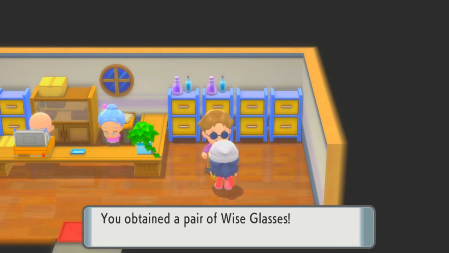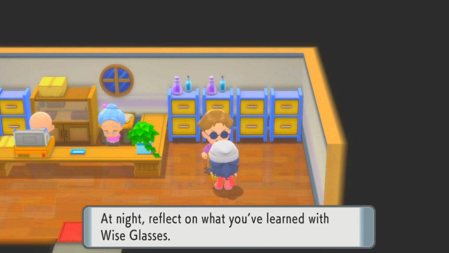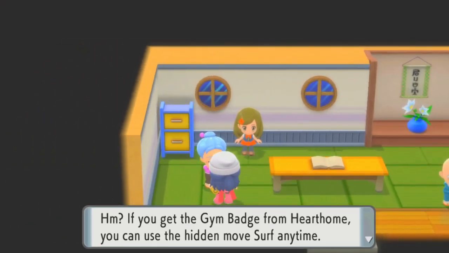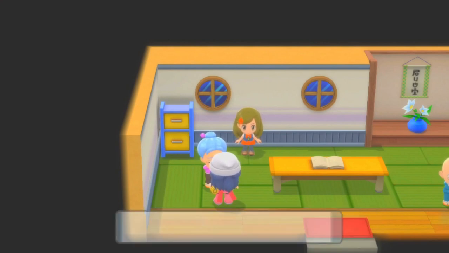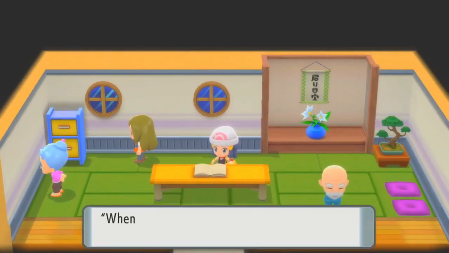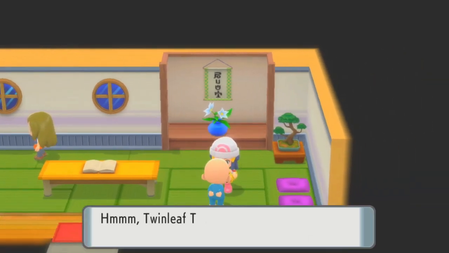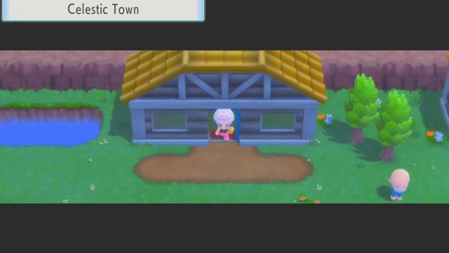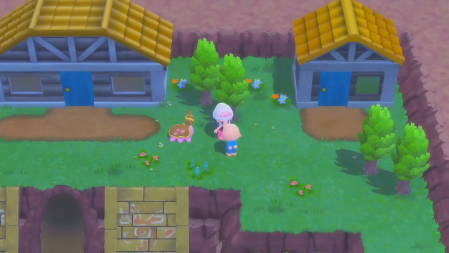Wise Glasses, alright. What do Wise Glasses do? They boost the power of special moves. Oh, that's pretty good. Anything in here? I'm just exploring Celestic Town too while I'm at it. We got back to Hearthome. Is there a thing on the pages at all? I'm seeing where they're from. I'm from Quinleaf Town. Yep, I just looked, it's talking about Mistralton a lot. Say local history, huh?